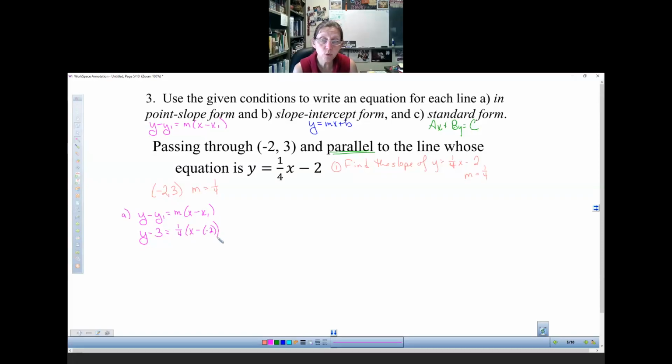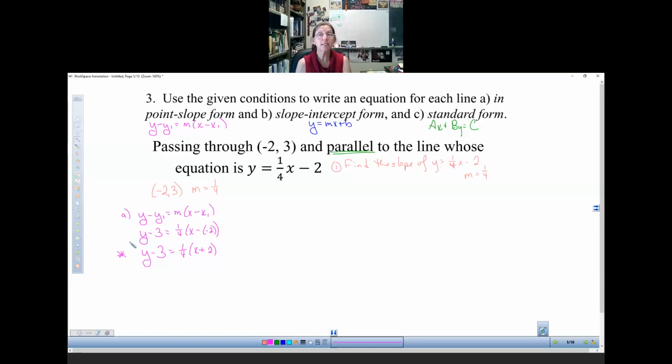Now I'm going to tell you right now, I told you this the other day, I write minus that negative, but when you type this into my labs for your final answer on this part, you're going to want to turn that into x plus 2. So this is the answer for the first part of those step-by-step problems.